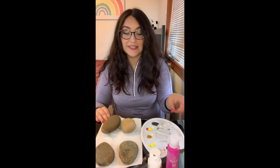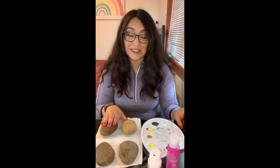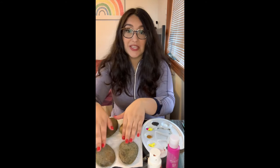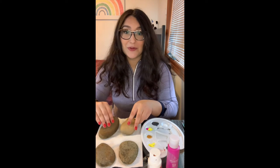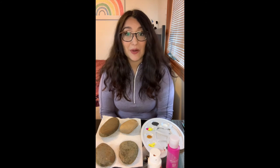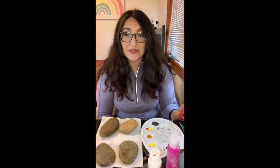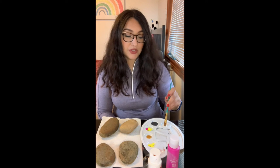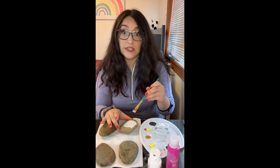Now that we've got all of our paint set up, it's time to paint on our rocks. Please remember to keep them dry — make sure they are completely dry because we don't want our paint to get messed up by painting on wet rocks. I chose four rocks because I'm going to paint each of my siblings' and my name on them. I have three siblings and myself, which is four people. My mom really likes to keep painted rocks in our garden, so I'm going to be adding these to our collection. I'll start off by doing a white base on each rock so it's one solid color before I start my designs.